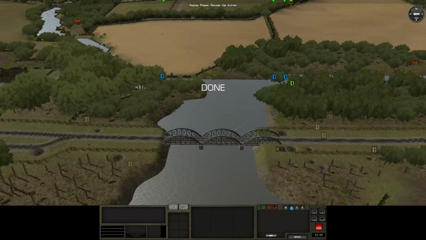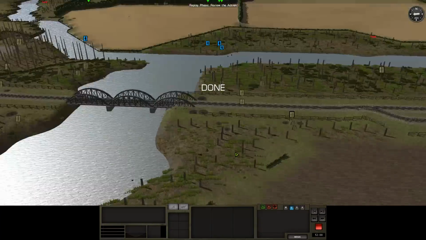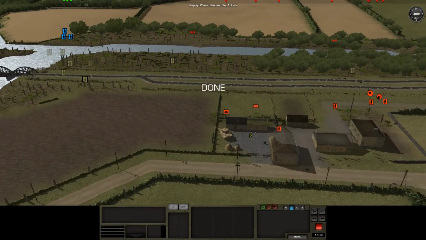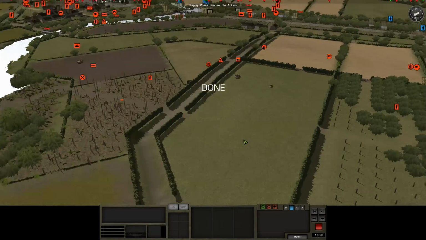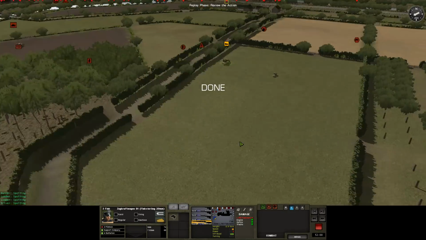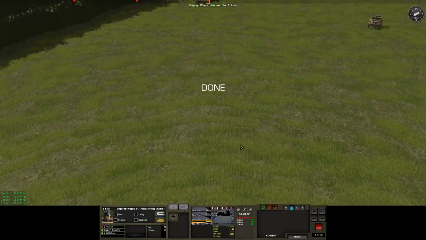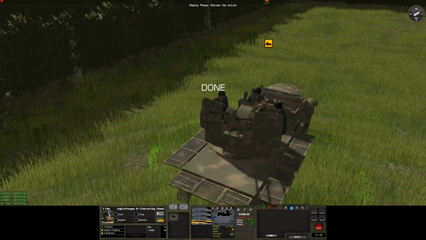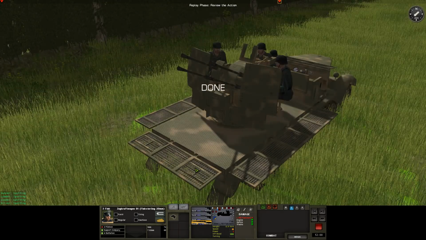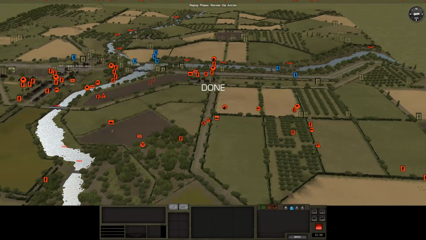Now we've got this kind of knot of Tommies trapped in this corner here. Let's see if we can get the Panther to put a HE round in there. We've also managed to recrew this flat wagon, but it looks like the actual gun has been knocked out. Well, we'll see what we can do with that though.